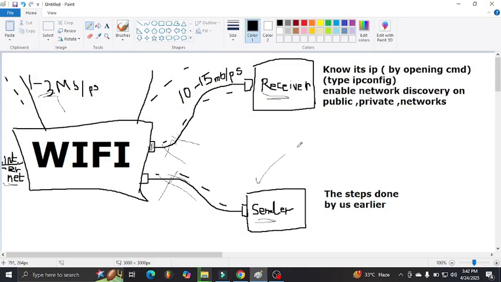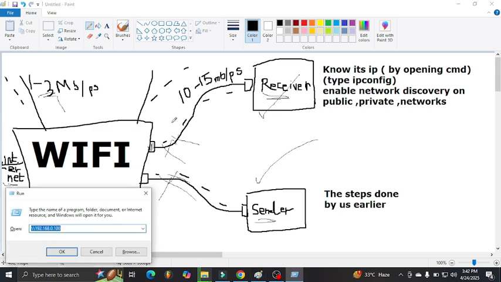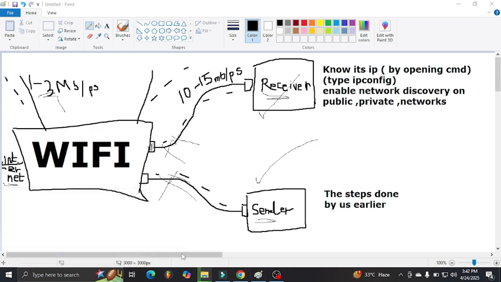Then we are done with the sender device by which we want to send the files. Now we have to go to the receiver device, and in the receiver device you need to do similar things.